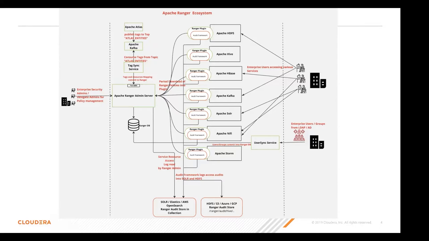Ranger DB is used only for storing the user related data, right? Not the audit data. Not audit data. Audit data are not stored there because it won't scale. It definitely needs a scalable system like Solr, Elastic, or AWS OpenSearch. And from the user data, what is stored in Ranger? Only the policies. Yeah, the policy management, because all these services use Ranger. Ranger stores its policies in Ranger DB, and it serves them to all these services. Okay.